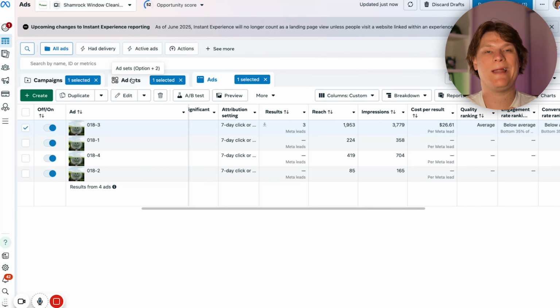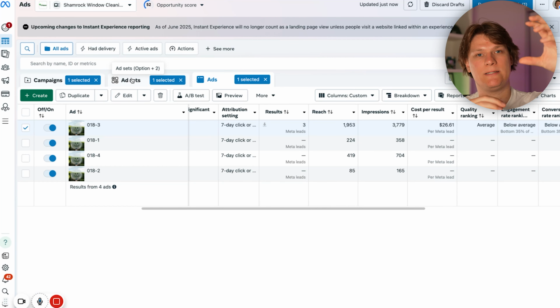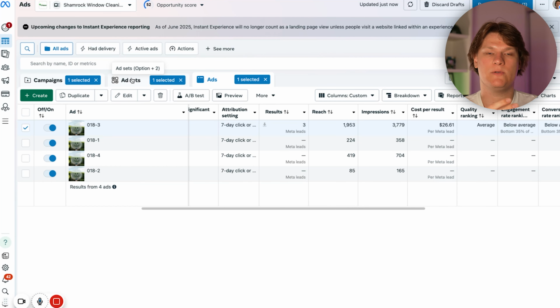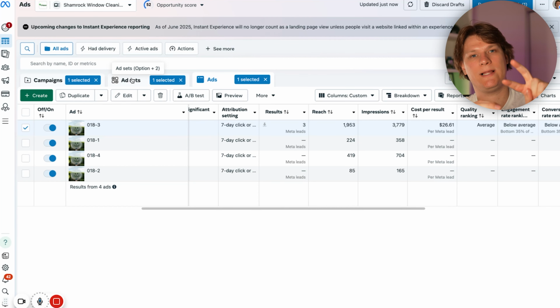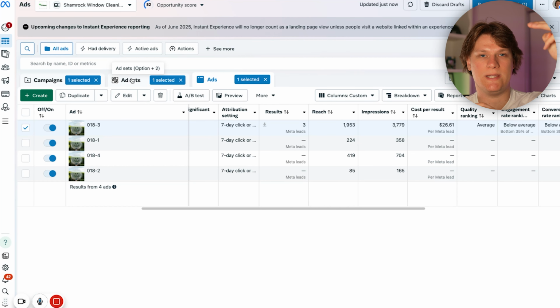So what we're gonna do now, based on that data, is take the 2 headlines, because there were already 2 winners. We're gonna put 2 to 3 new headlines, variations of those headlines, and use them with this type of imaging. Or we can take the two headlines, create a new headline, and use a different type of visual behind it.